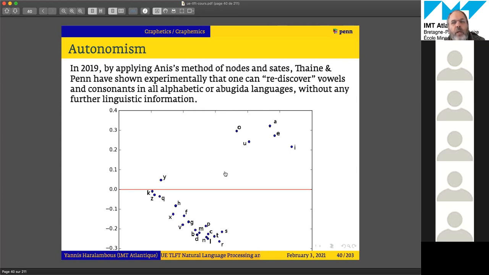And so, for example, if we find texts from some lost civilization, by using this method, we can say which symbols belong to consonants and which symbols belong to vowels, if, of course, we admit that it is an alphabetic or Abugida writing system. So a writing system which represents consonants and vowels.